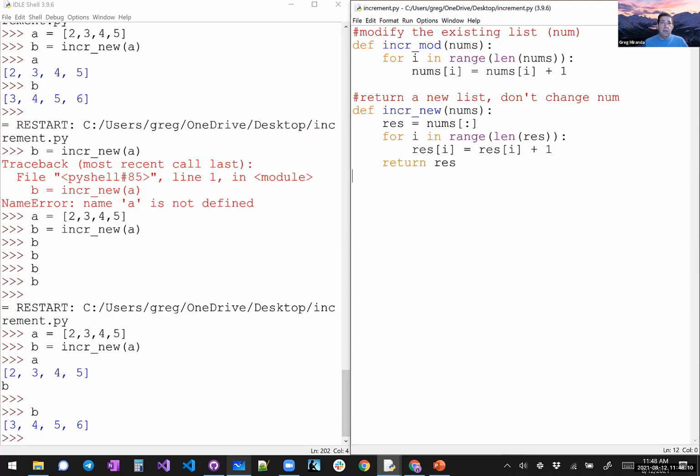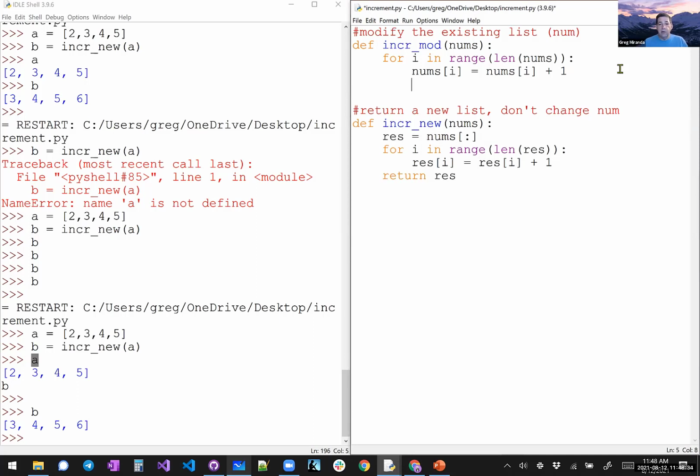Or the other way is you modify the initial list, right? You loop through the initial list. It's just a reference, and this nums is actually referring to A. And so then we're changing it directly. We don't need to return anything because there's nothing to return. We could return nums, but it's really returning A again.